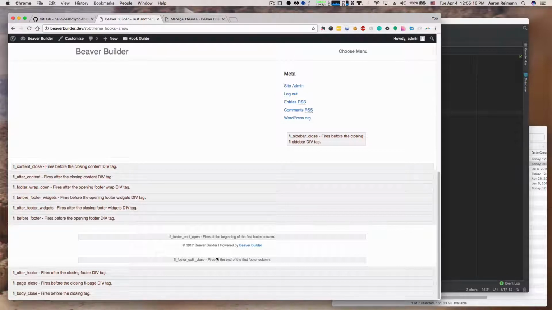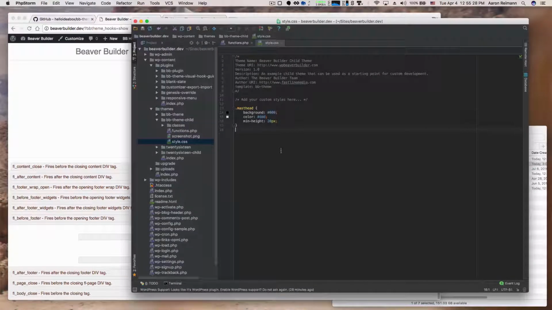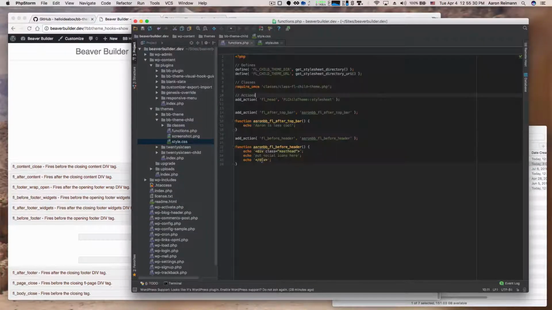So if you wanted to have something show up after your, let's say, your copyright here, we would see that we need to use this action. So let's go in here. We will add another action on this function.